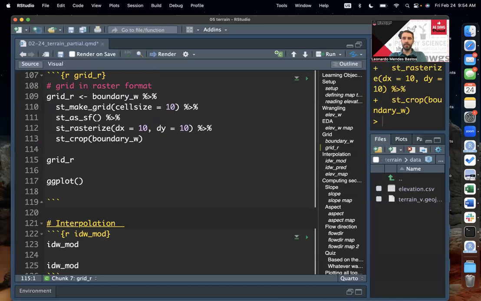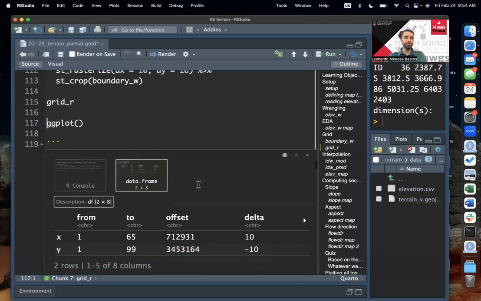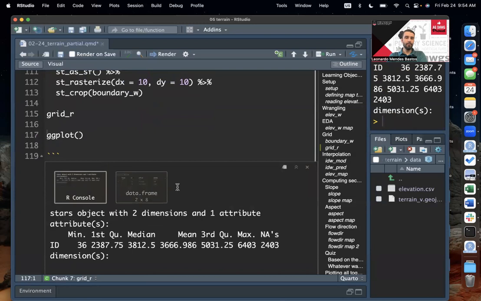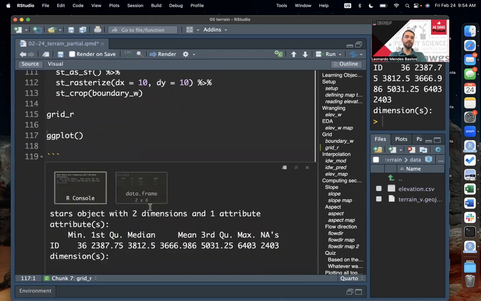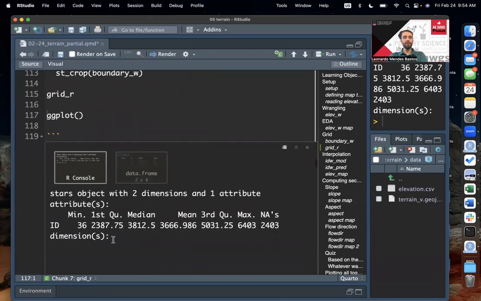Okay, so if we just print it, it is now a stars object, which represents raster data. So the way that it looks to us is a little bit different. We don't really see the data columns as we do with the sf object, but it gives us a summary of whatever it has.